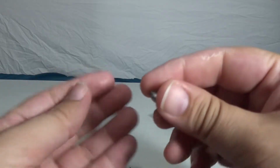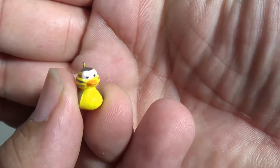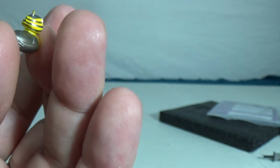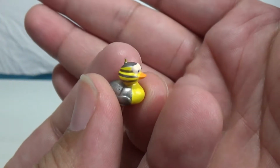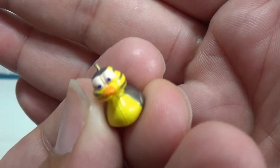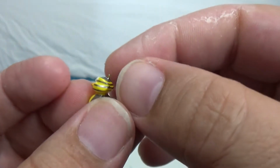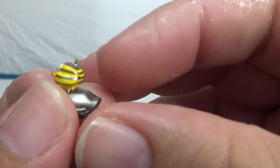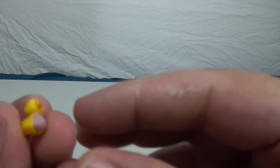So we've got a TransMetal Ducky. Let's turn the light up a little bit so it's not quite so reflective. Yeah, we have a TransMetal Ducky. I'm not sure what this little spiky thing is here for. I don't know if that's part of the duck, like a tuft, or if it's supposed to be an antenna. But there's that one, and it must be an antenna because the other one doesn't have it.